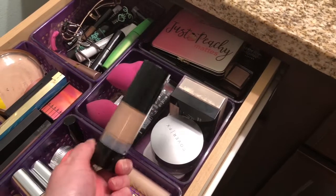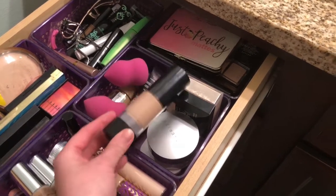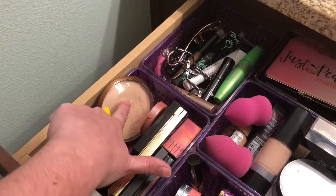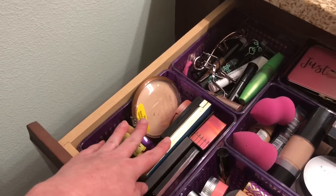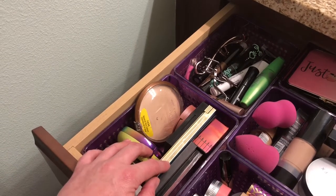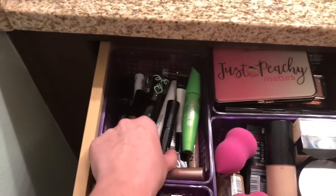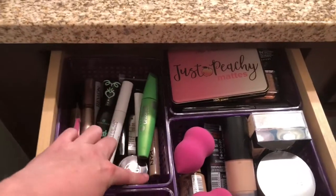This one here is a Maybelline Fit Me Matte and Poreless, but I just mixed two colors together to get this shade. This compartment here, I have some blushes, my contour kit, highlight, bronzer, blush, highlight, blush, bronzer, highlights. So basically this is my cheeks section, but I want to separate these out a little bit so I know what I'm reaching for whenever I'm getting ready in the morning. This compartment here is all about lashes and brows. So I have my eyelash curler, I have my mascaras, I have my brow gels, my tinted brow gels, and everything in there. And there's my dip brow right there.